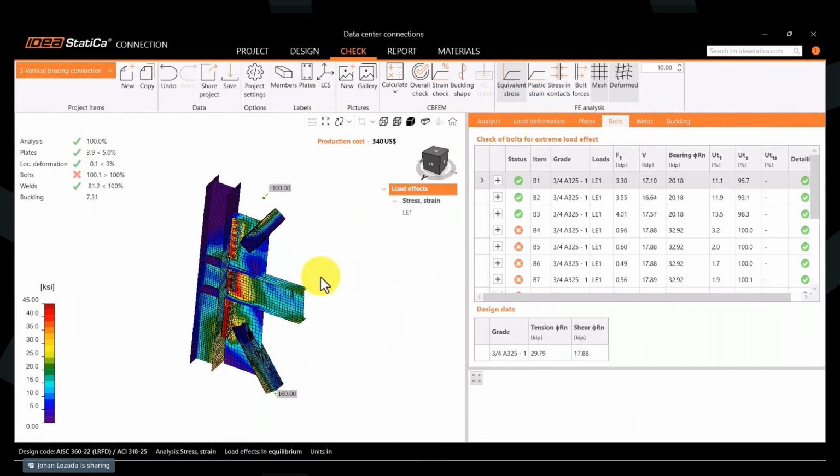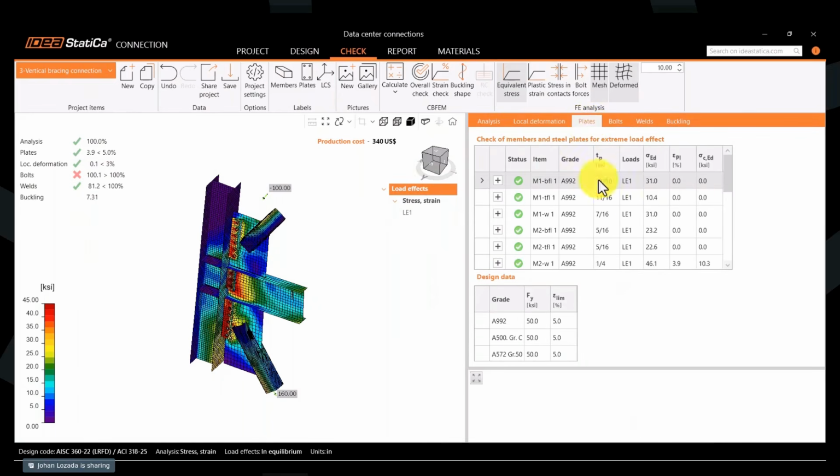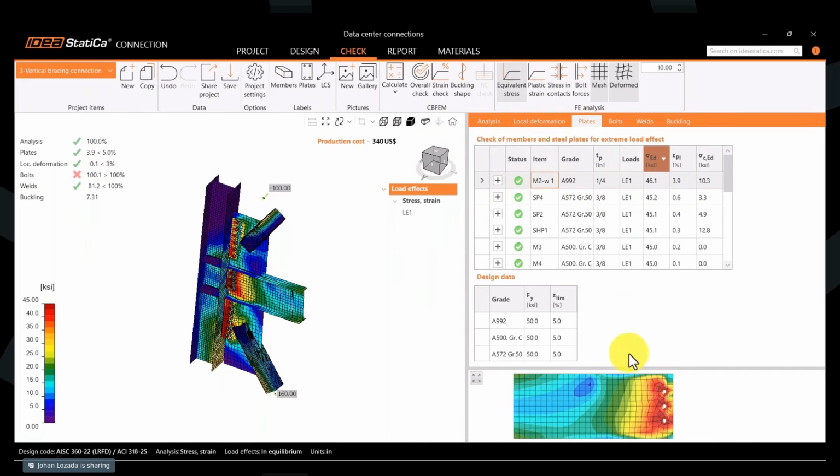Okay, so this is very helpful to assess if you need to optimize the connection or you need to reinforce the connection, right? We can look at the maximum equivalent stresses in this plates tab, and then you can click over this cell and it will order these values by the maximums. Like in this case, the most stressed plate in this model is this M2 Web 1.